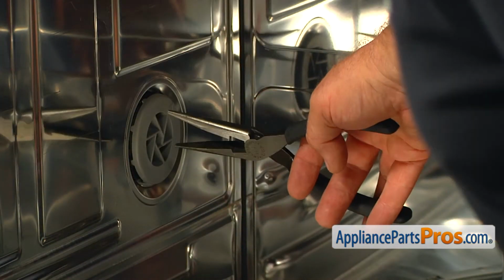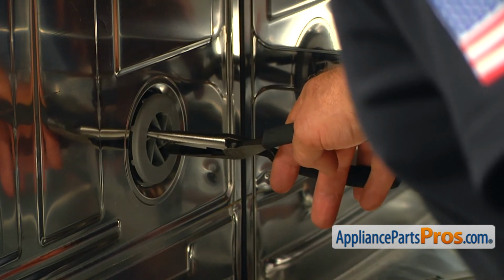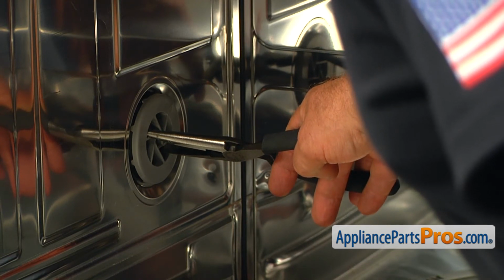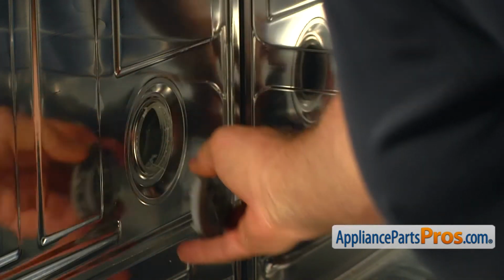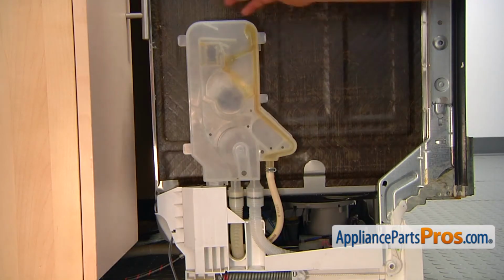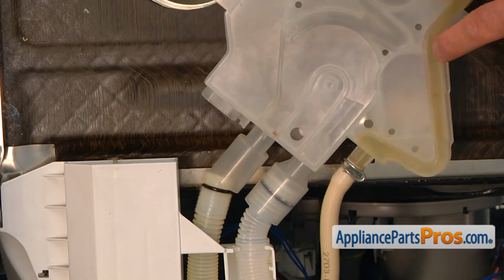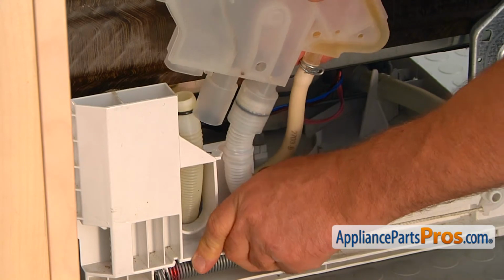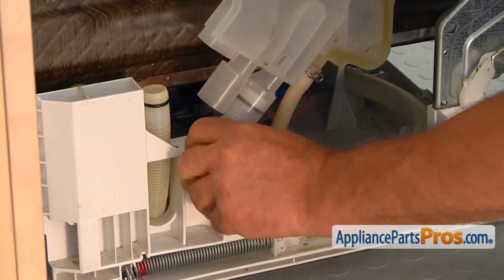Then we're going to use needle nose pliers to unscrew this cover nut. We turn it counterclockwise, slowly, do not force it. I'm going to remove it. So now we're going to flip over the insulation. Tilt the water inlet housing towards you to release the drain hose. Pull the hose out of the clamp. And now we can remove it from the water inlet housing.